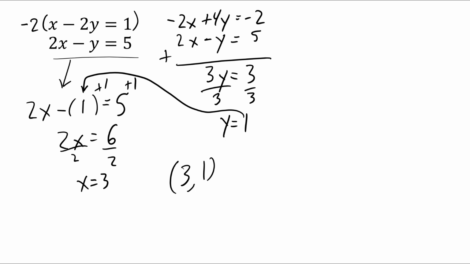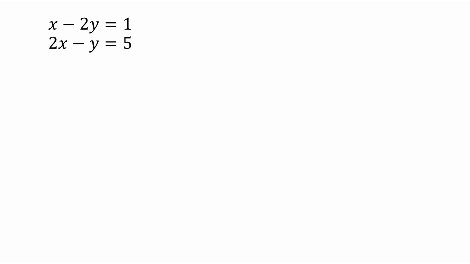All right, now that is a method that you've probably seen before. So we went through that one kind of quickly. So let's go through one more method that you may not be as familiar with, although you may. Some algebra classes cover it this way. And it's what's called the Gauss-Jordan method. And the Gauss-Jordan method is a method of reducing a matrix down so that we can just read the answer right from a matrix.